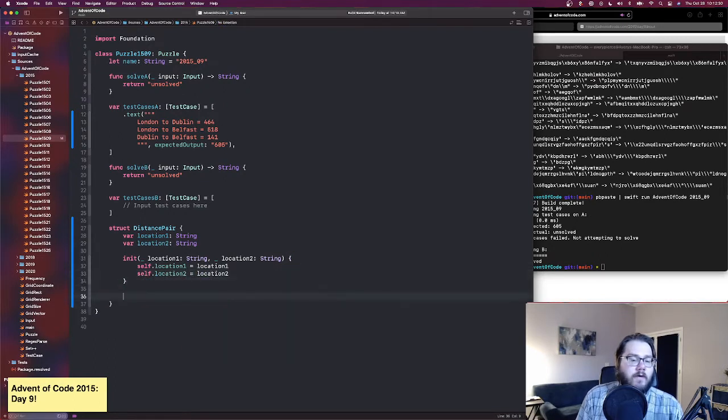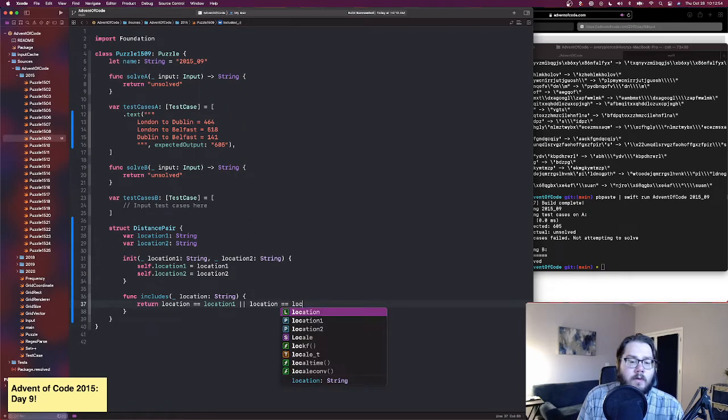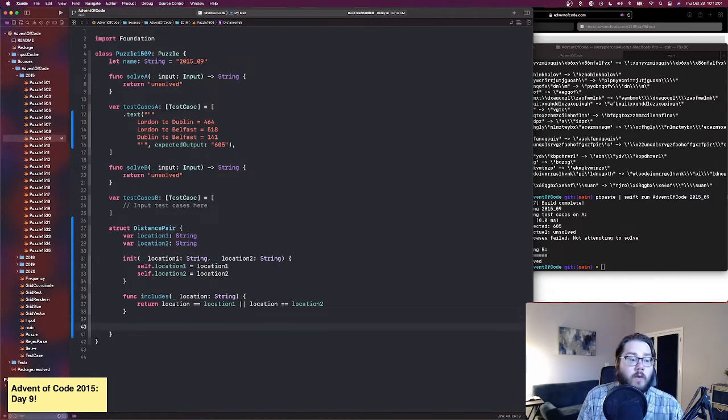Okay, so let's create a function to say contains, or includes, one of these points. Location, string. So this just has to return location equals location1 or location equals location2.